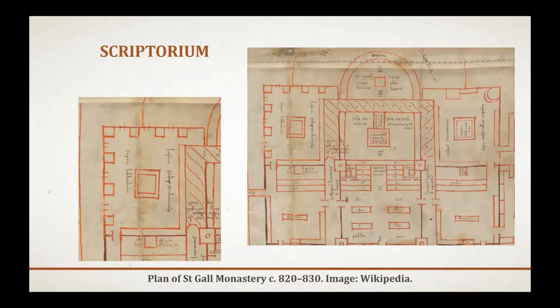At this time, of course, there's no electricity. So you need natural light to be able to see what you're doing. So it makes sense, you know, desk next to the window. I don't know if you have ever tried to write anything by candlelight at night, but it's not exactly conducive to eye health or preventing a migraine. So it's not recommended. Monks and nuns would also go outside to write as well. So it wasn't just inside the scriptorium.